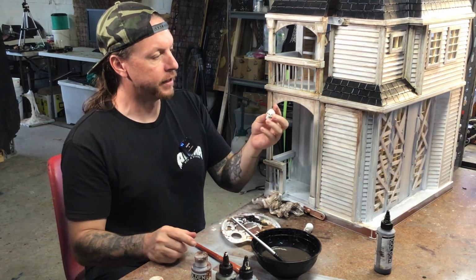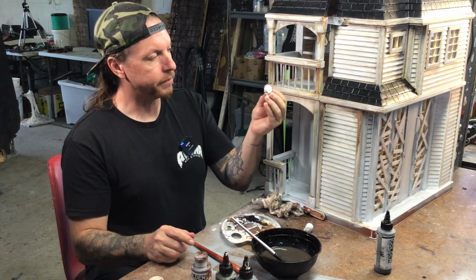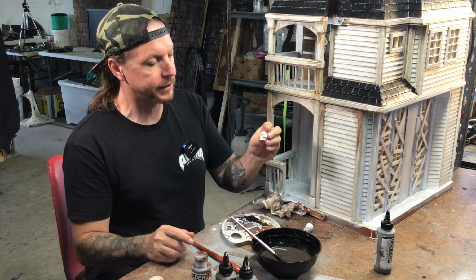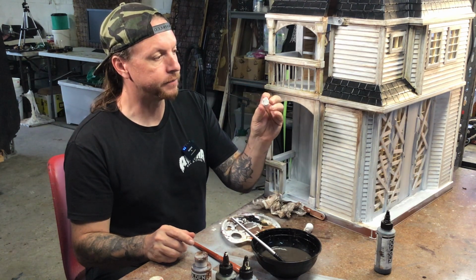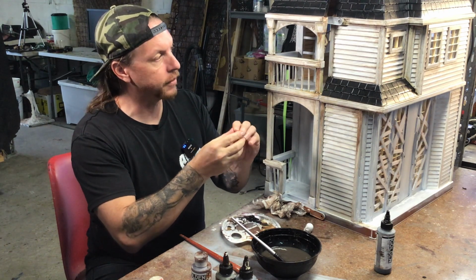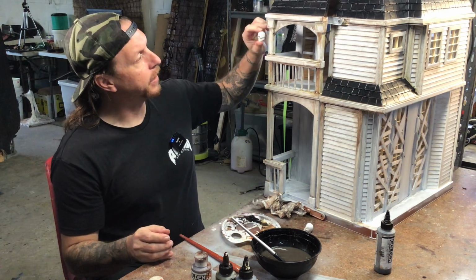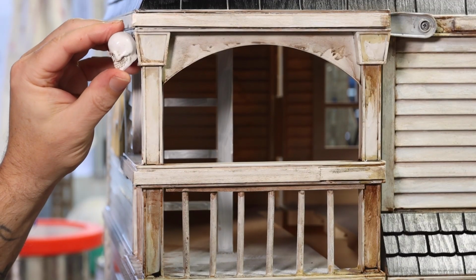So I found these tiny little skulls from a dollar shop nearby. Because I can't really sand these down, I'll show how to make a mold out of silicone. And then we'll pour it up in a urethane resin, like a real fast-setting urethane. And then we'll add the skulls to the top of here, and just give that that death look to it. I think that'll look amazing.